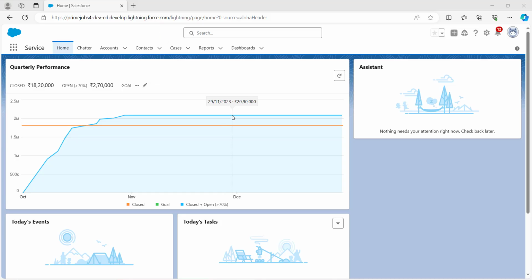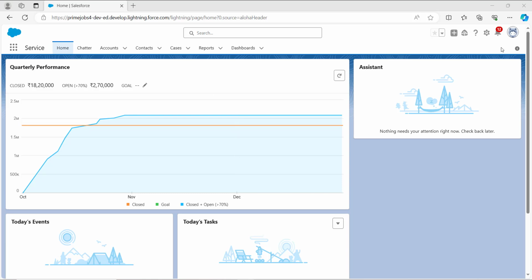For this, your first step is to log in to your Salesforce account in the Lightning experience as an administrator. Once you are logged into your account, your next step is to check whether you are in the Lightning experience or a Classic one. If you are not in Lightning, you need to shift to Lightning first. And most probably you will be directed to the home page that is visible on your screen right now.